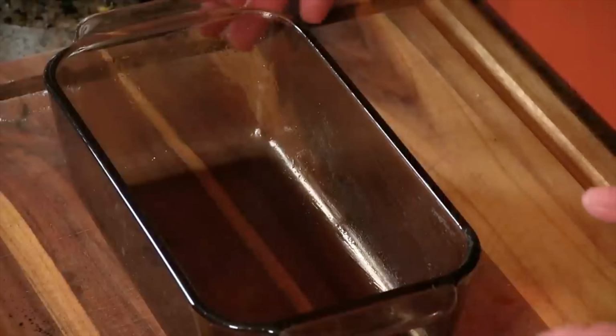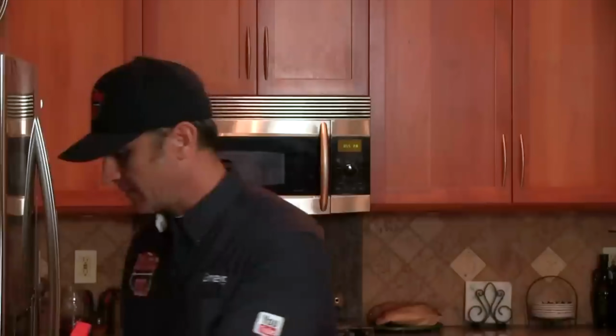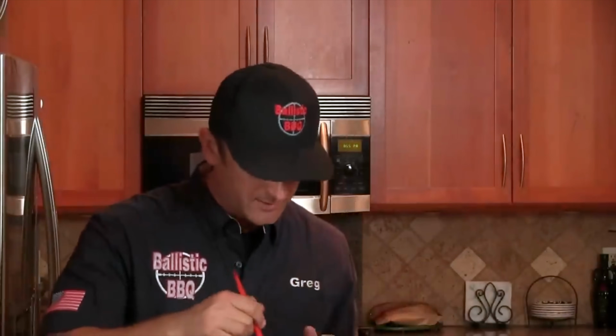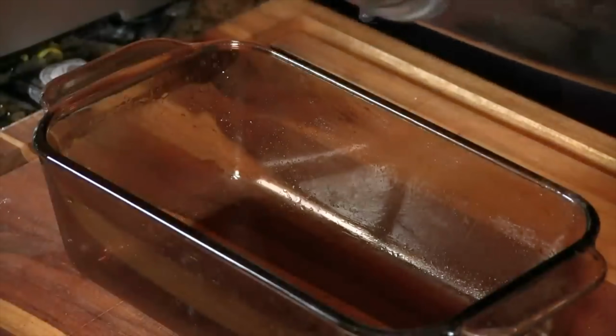All right, what I have here is a glass loaf pan, and I've coated it with oil. Now on the website, the gentleman that made this processed cheese, he used a disposable loaf pan and lined it with plastic lining. I think this will maybe even be a little better. I don't know. We'll see. I'm getting ink all over my hands here. This is not clean. So what I'm going to do is get this into the loaf pan.